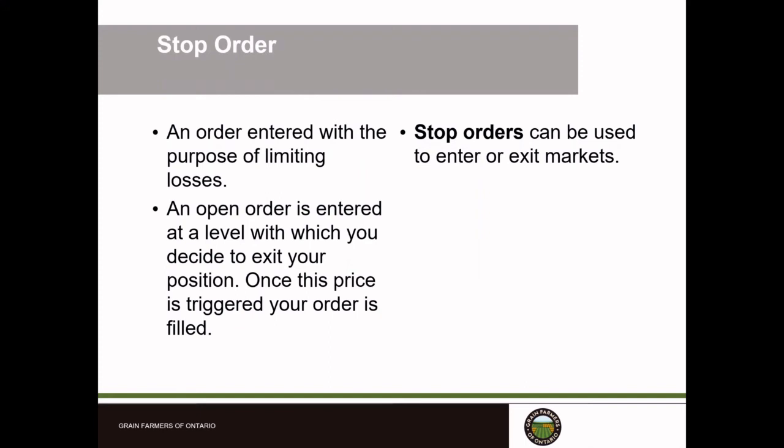So what happens is, if I determine that my risk is below $10, what I want to do is put in a stop loss order, just like the name implies, stop loss. I'm long beans at $10.10. They're now at $10.01. I'm going to put a stop loss in at $9.99. This is just an example. It's not real. So if the price were to go through $9.99, your order is filled and you're now out of that market. You've limited your loss, you're out of the market. And if the prices were to continue to fall really, really hard, say down to $9.70, you've done the right thing. You've stopped your loss and you're now out of the market, okay?